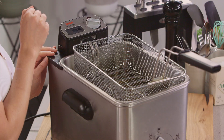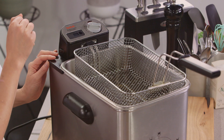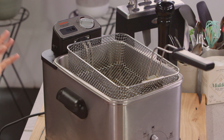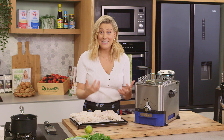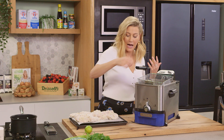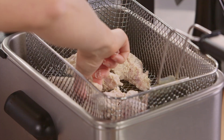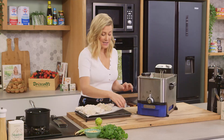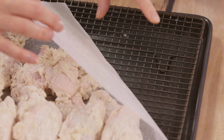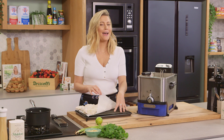It's frying time. I've set my deep fryer to 180 degrees, and these are going to cook for about eight minutes or until they're really golden brown. What I love about this deep fryer is you can recycle the oil — it cleans and filters it — so if you want to use it for some doughnuts or more chicken at a later date, you can. We're going to pop about half of this batch into the basket. Once they're cooked, I'm going to place them onto a tray lined with a rack so they'll stay crispy on the top and the bottom.